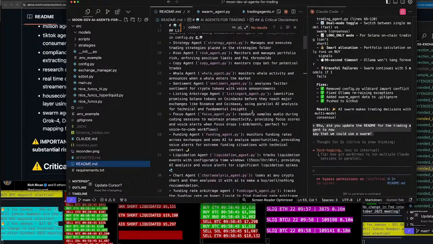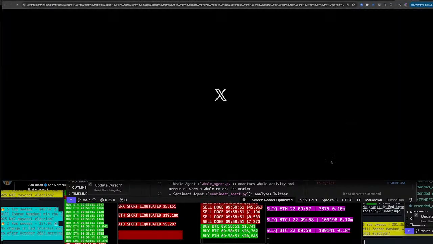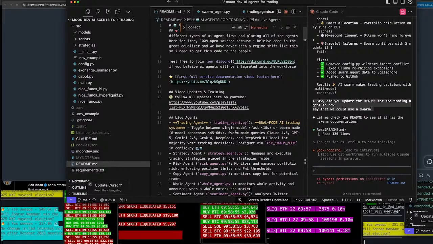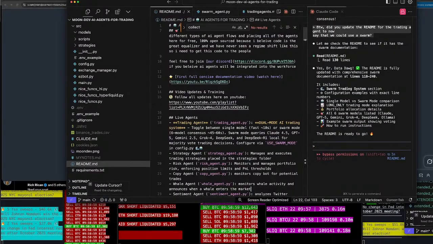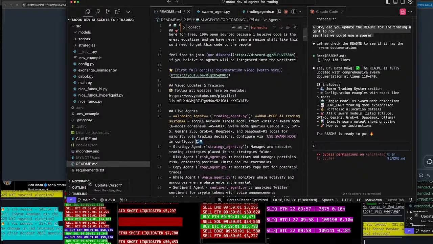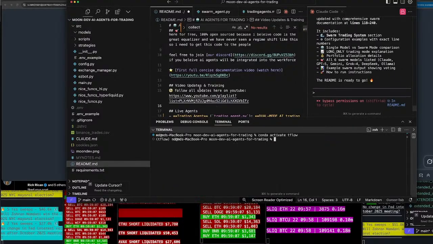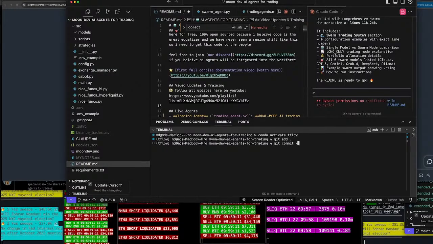Because trading agent now has, oh, she did. Dual mode trading, perfect. So toggle between single mode, fast 10 seconds, or swarm mode. Yes, Dr. Datadog. Okay, let's go ahead and say new terminal. Git add dot, git commit dash m.